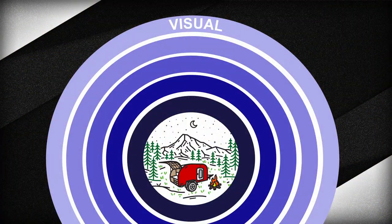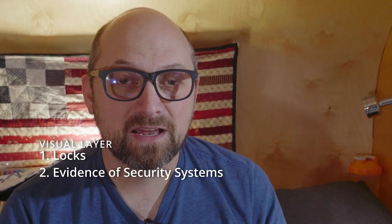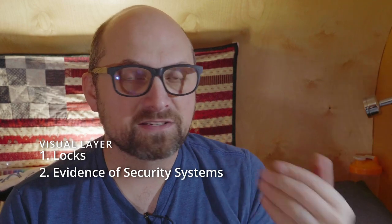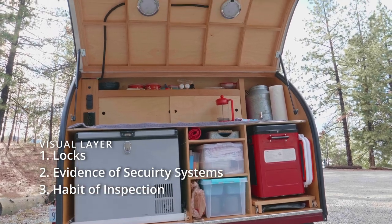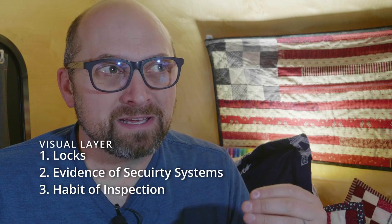The very first layer is simply visual. If I walk up to a teardrop trailer, can I see locks? Can I see stickers for security systems or trackers that would indicate there's a system on board I may not want to mess with? There's also a visual inspection of the trailer to see if it is weather worthy. In Idaho we can be below zero or above 100 degrees Fahrenheit, so materials expand and contract a fair bit, meaning I'll check seals a few more times per year.